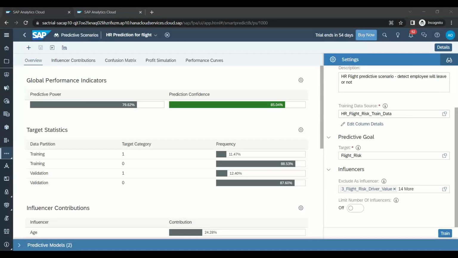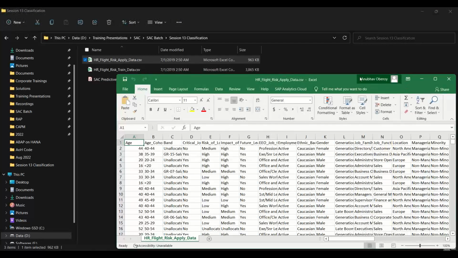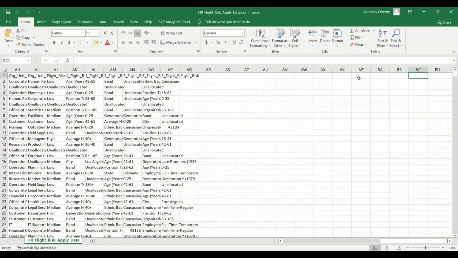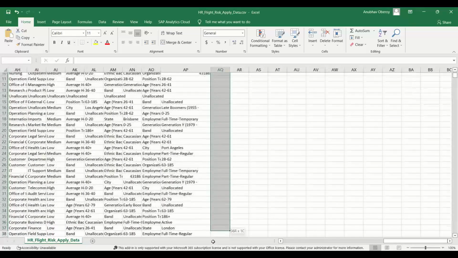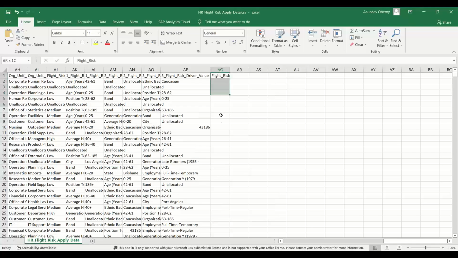If you remember, in this applied data set the flight risk was empty. This is current year data from HR. HR wants to know early which employees are at high risk of leaving the company. Yes, we want probability. How many employees will leave?